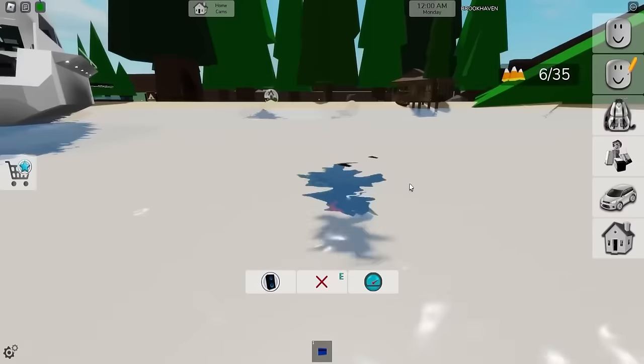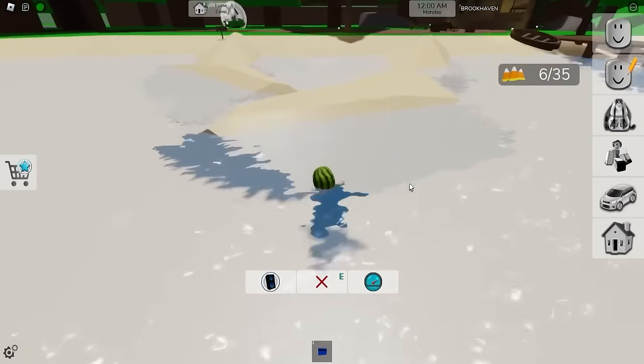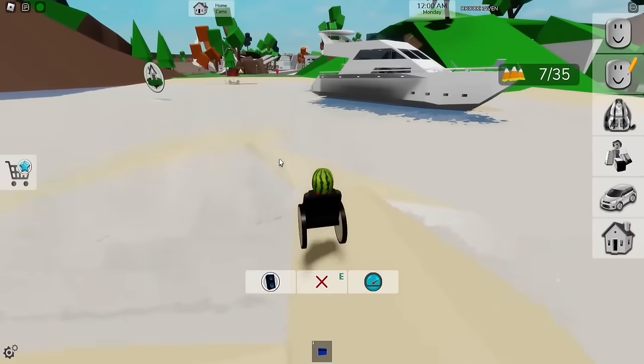Teleporting to the lake house. Absolutely, Sonny. And now we're aqua wheelchairs. And the corns in this hot spring. It's right there. Bro, let's go. 7 out of 35 acquired. Time to head to the yacht now, Sonny.